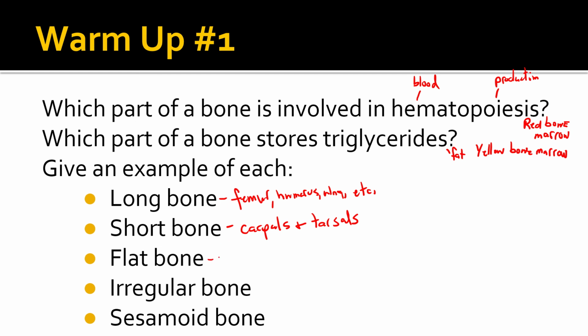Flat bones, there's a lot of these, are mostly in the axial skeleton. So you could have given me like ribs would have been a great example, scapula. You could also have done something like the parietal bone up in your skull. Lots and lots of flat bones, and they're obviously flat. Irregular bones, the best example of this is the vertebrae, but you could have also given me some of the bones of the skull. And then finally, sesamoid, the only example that everyone has is a patella, but you could also talk about the other sesamoids that form inside your tendons in your hands or feet.